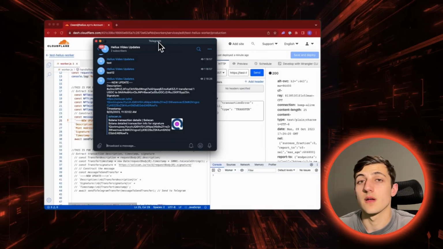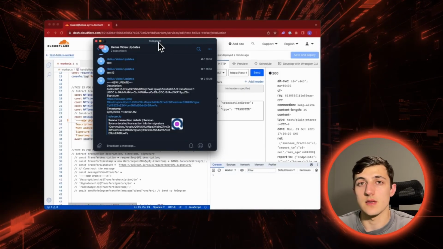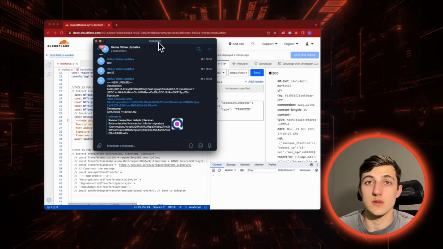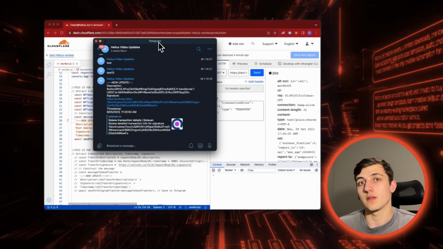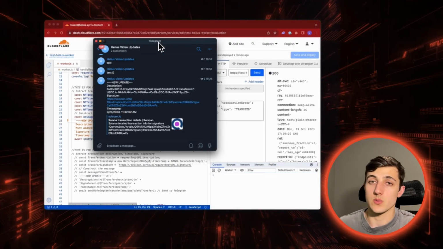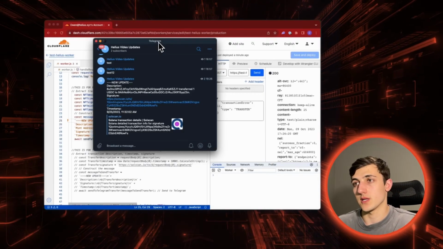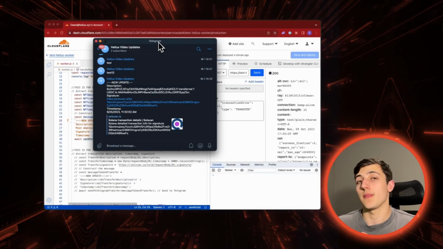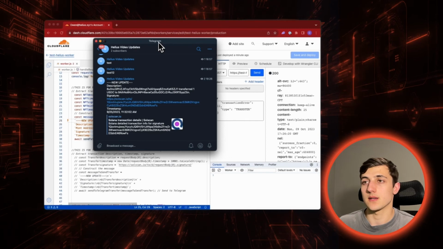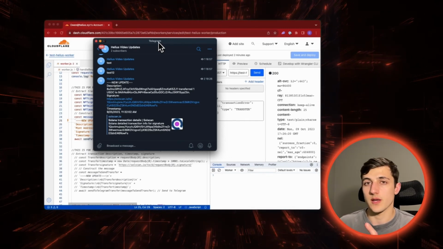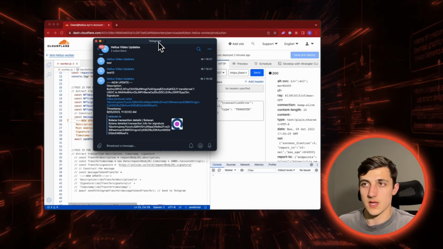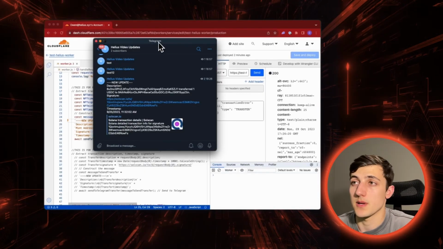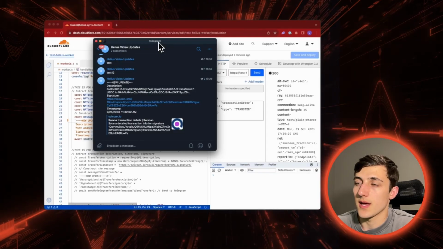So now if one of the NFTs in the Transdimensional Fox Federation collection was listed or was bought, that would trigger the Helius webhook, which would then send data regarding that transaction to our Cloudflare worker, and then our Cloudflare worker will take that data and turn it into a message and send that via the Telegram API, so that our bot can send an update message to this channel.